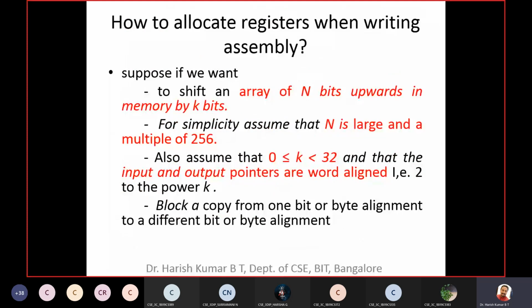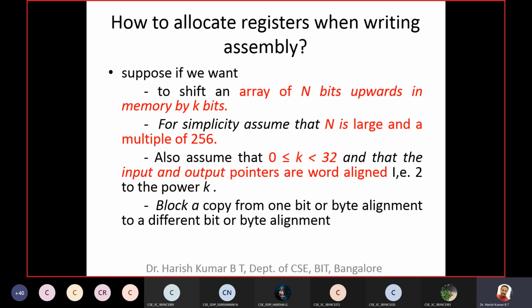Now we'll continue our discussion on how to allocate the registers when writing the assembly code. To understand this, note that what we have is limited registers. If you take the microcontrollers which are based on the ARM7 design, they have 16 general purpose registers. Again, in those 16 general purpose registers, 3 are reserved for special use. Now, in case your program demands more registers than what are available, how do I deal with this? That is again one more optimization.